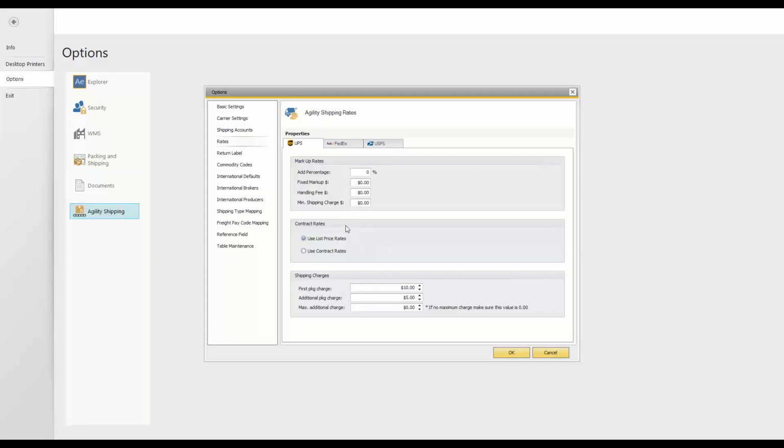And the last portion is the rates, this contract rate section. This is what is written back to SAP on the delivery note. If you use list rates, that is going to be the advertised commercial rate that UPS or FedEx has for anybody to go out and ship. That is what is written back at the time of shipment into SAP. If you have used contract rates selected, that would mean then your contracted rate, which in a lot of shippers' situation is a lot lower, that is the amount that is written back to the delivery in SAP. So that provides some additional flexibility.